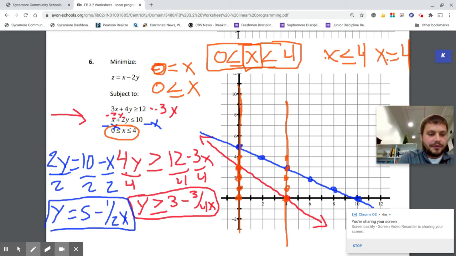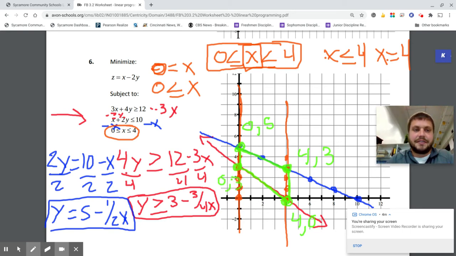And now I have this 4-sided figure that was formed using these 4 lines. That's what I'm looking for. The shape that was formed using all 4 lines as a border. And it has these vertices. Okay. So my options now for vertices are 0, 5, which is right there. 4, 3, which is right there. 4, 0, which is right there. And 0, 3, which is right there.